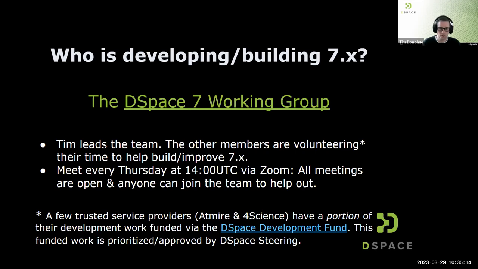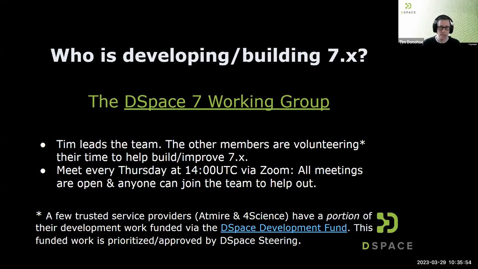There are a couple of our service providers that are funded through that DSpace Development Fund that Natalie mentioned at the beginning. And so a portion of their work is being done on behalf of the community and funded by that DSpace Development Fund, and that work goes back into the next release. So if you are interested in specific things getting into DSpace 7 or just want to support the development process to allow us to move more quickly in building new features and making even bug fixes and things like that, the Development Fund is a great way to give back to the project and allow us to fund that work more immediately on behalf of the community and get that work done more quickly.